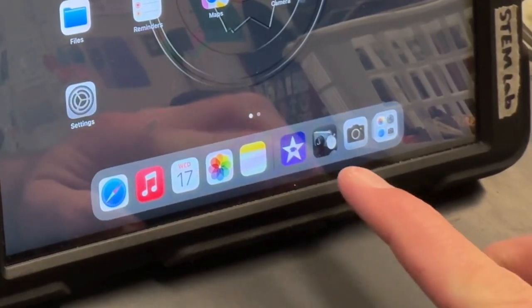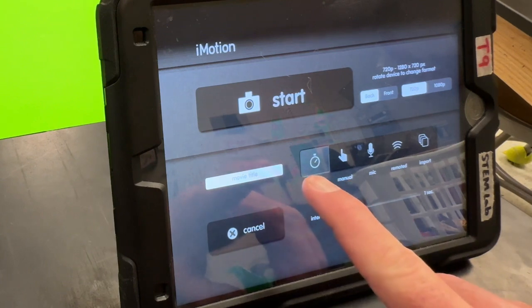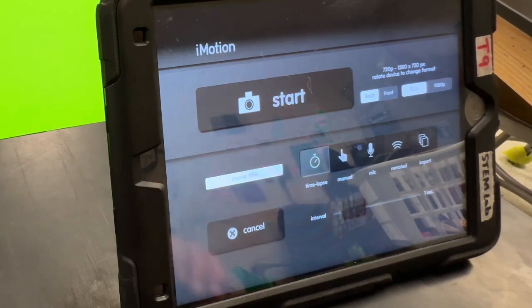Come down to where it says iMotion. This is the one with the clock and the camera. And we're going to say new movie. I don't want time lapse, because time lapse goes click, click, click, click, click automatically.